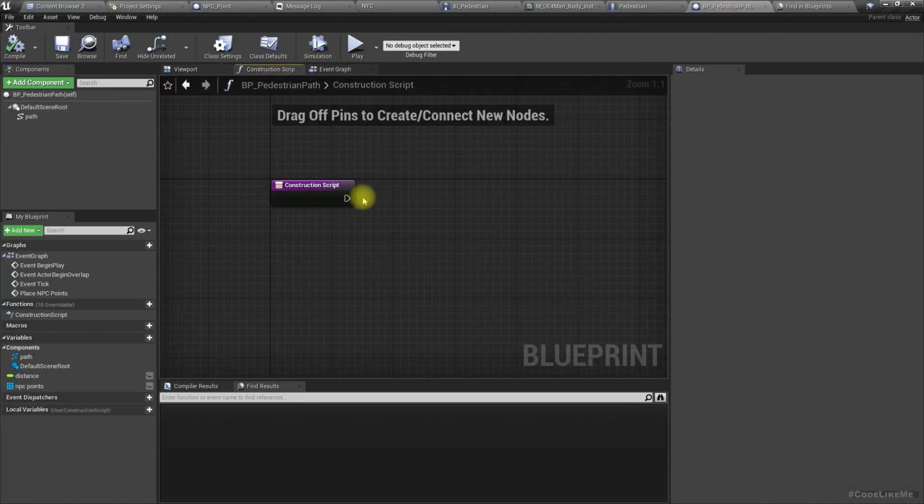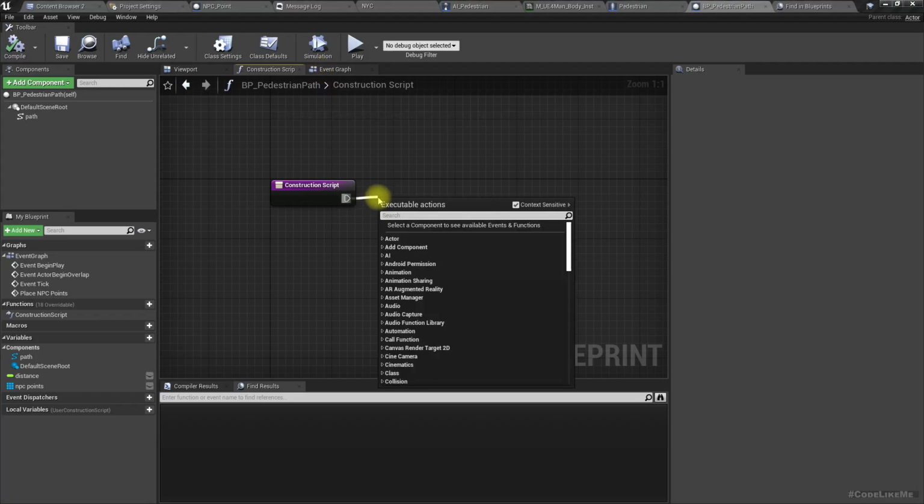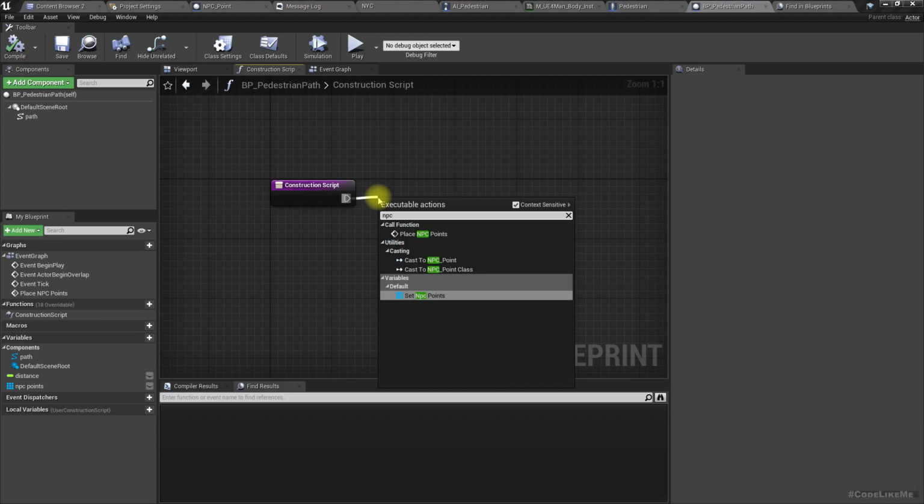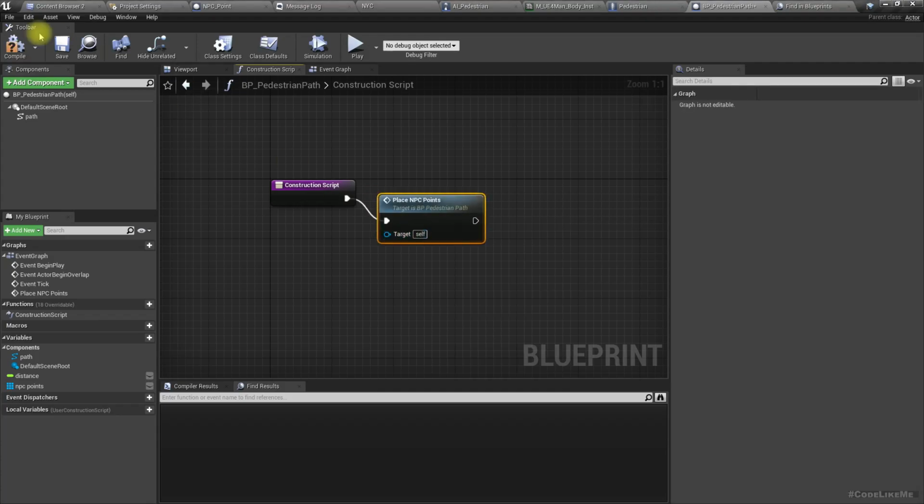And let's call this in the construction script. Place NPC points and compile.